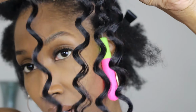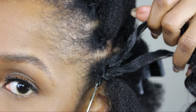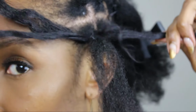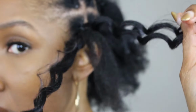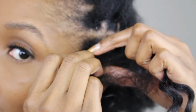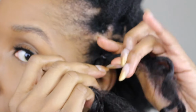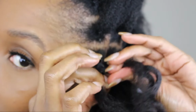I'm taking two pieces of hair, those two pieces, close the hook, slide it underneath, and we're gonna pull one side all the way through. You should have two pieces of hair on each side. And next, we're just gonna separate our natural hair and begin to twist it around.